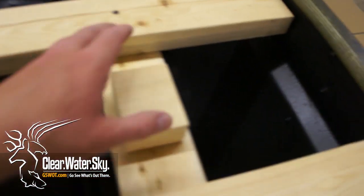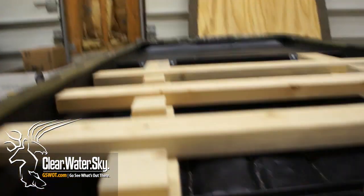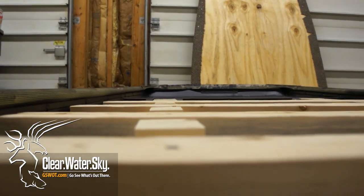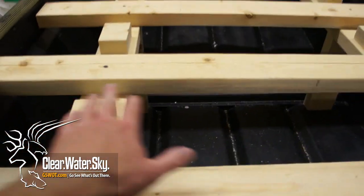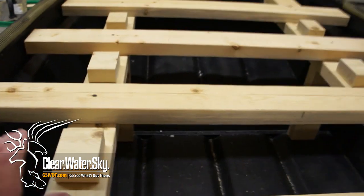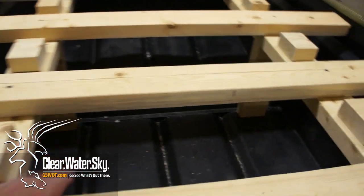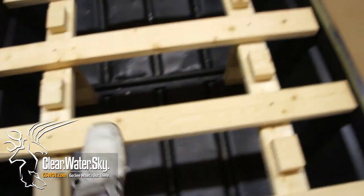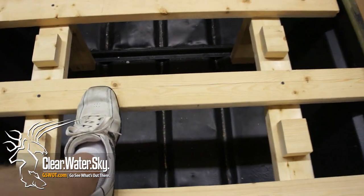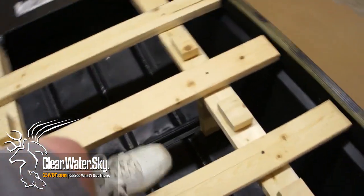And then these guys are just wood glued on here. These are just little scraps essentially. But if you look down, you can see that everything's level. Those are just to reduce the area that can bow slightly. So now instead of it being able to bow from here all the way to there, this is our weakest spot in the whole thing. That's about where my foot fits. As long as I don't jump up here and ram my foot, pretty much right here would be the worst spot. As long as I don't do that, we should be fine.